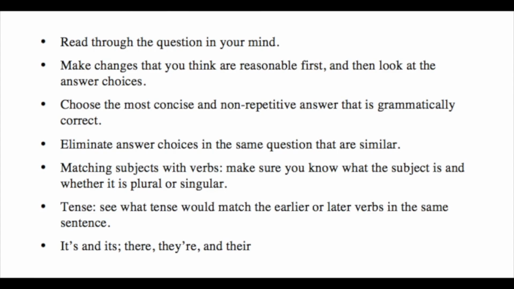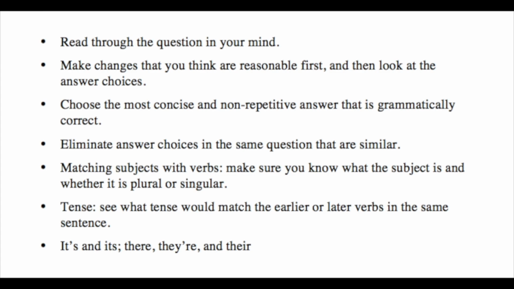Make changes that you think are reasonable first, and then look at the answer choices. Also, you want to choose the most concise and non-repetitive answer that's grammatically correct. Also, if you have a question that asks what's the correct transition to come in here, or what is the tone of this writing portion, then it's good to look at the answers first and eliminate the choices that seem pretty similar, because they wouldn't ask you to determine the difference between two extremely similar answer choices. And when you're changing verbs, make sure you know what the subject is that the verb is referring to and whether or not the subject is plural or singular. And for questions about tense, see what tense comes before and after the portion you're to revise, and see what verb tense would match those verbs.